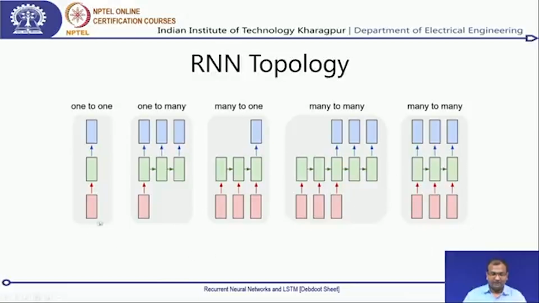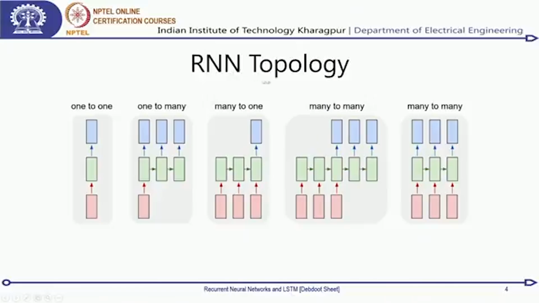Nonetheless, these can also be used for some crazy problems. Like in this many to many, there was one interesting paper which we will be discussing in the next class, where you put in a few frames of a video sequence, and it tries to predict the next few frames of the video. Now, that's quite interesting, because say you are watching a movie and suddenly in between you do not have a few frames available. Can I synthesize a frame?